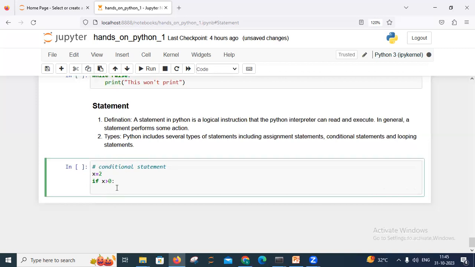You all have to know that these are core concepts of Python. We have to understand this concept in a better way and practice it.